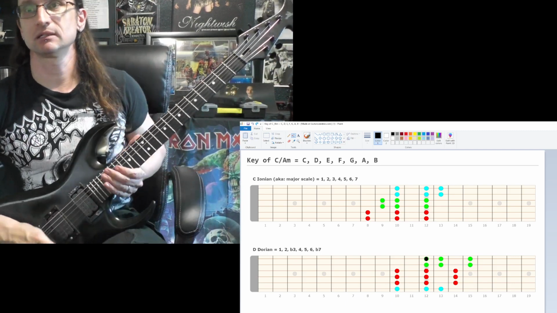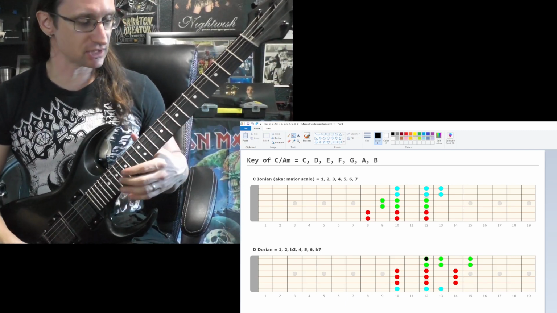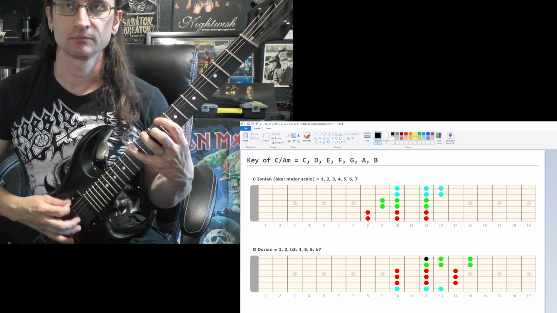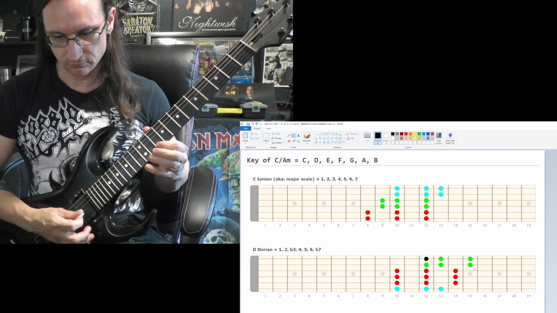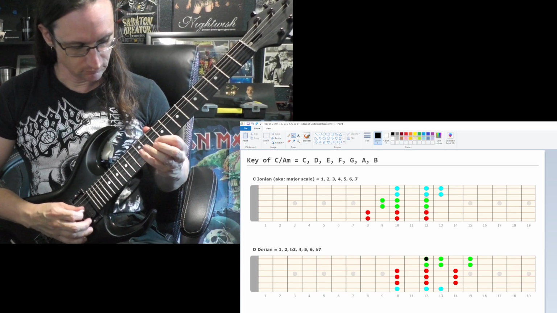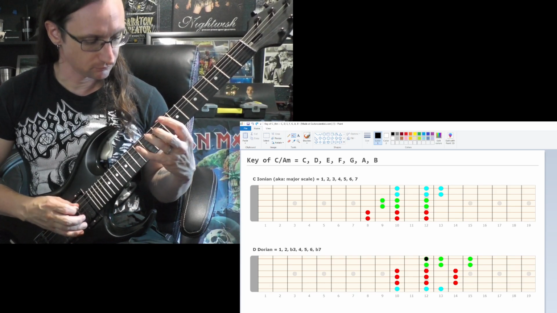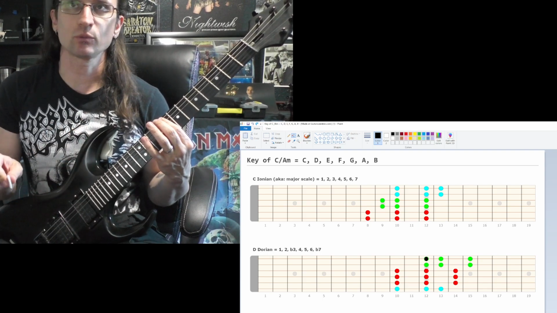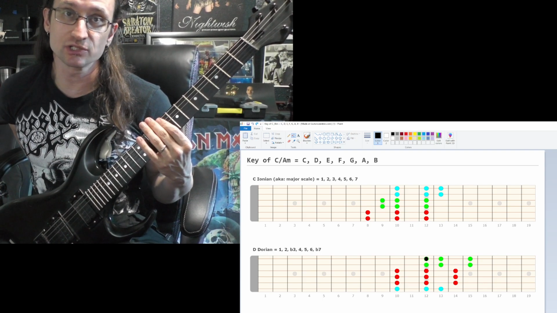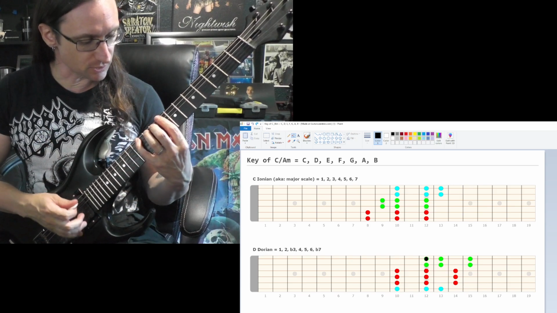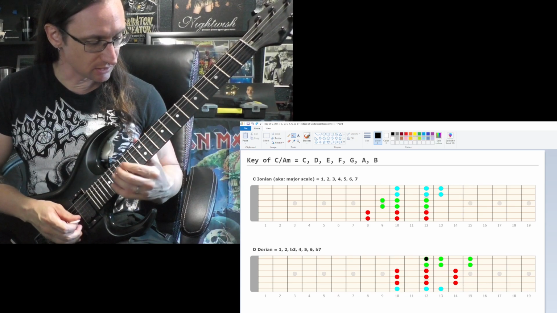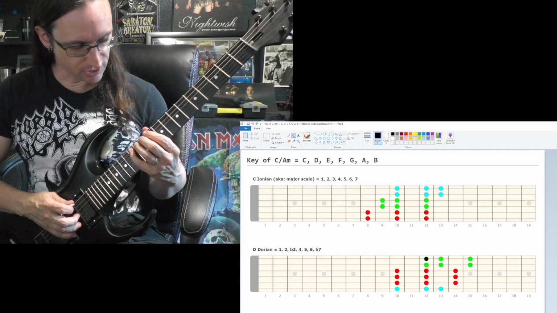So basically, I want you to be able to play that C Ionian shape comfortably. Doesn't matter what pace you do it, so long as you feel comfortable with it and you're playing everything correctly. So when you can do that up and down from memory, then you start working on that D Dorian shape.